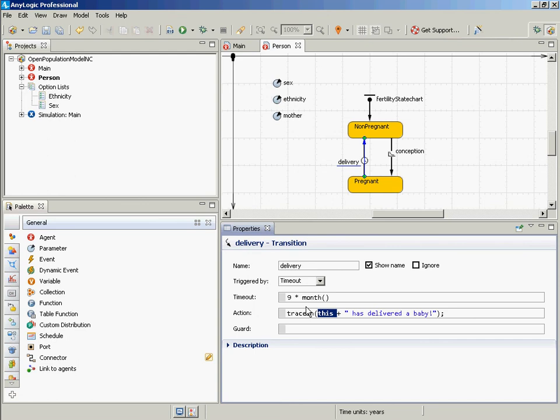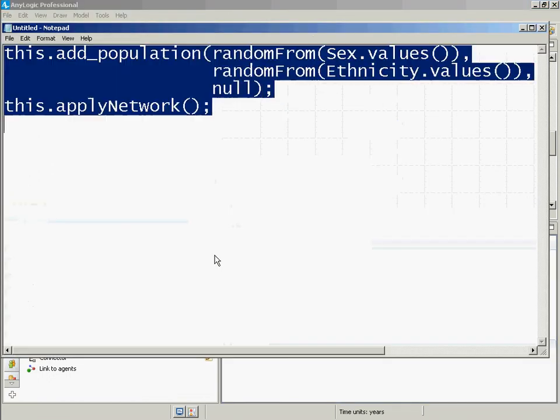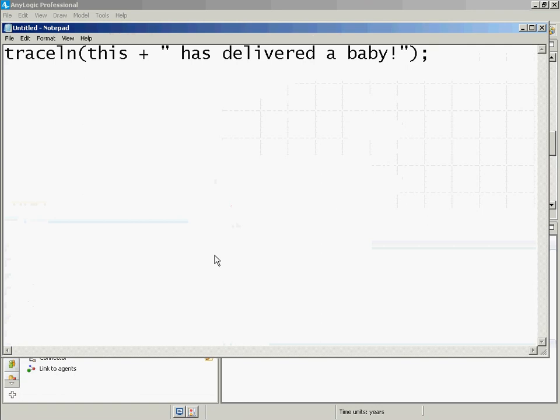So suppose you had 5 transitions coming out of this. If we wanted it to print out for any transition I leave for this, we put in the exit action for the state. If we wanted it to be specific to a very particular transition, we put it in that transition's actions. And in a few minutes, we're going to add more transitions out of this guy, and those other transitions are going to be mortalities. They're not going to be delivery of a baby. So we wouldn't want it to go in the exit action in this case.